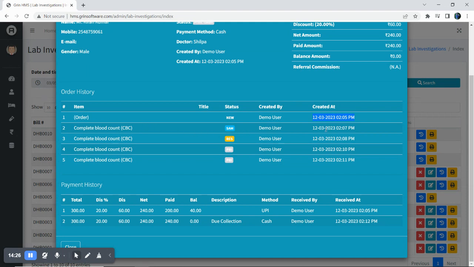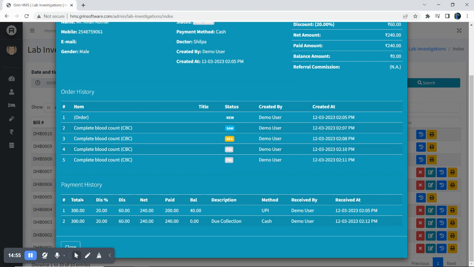Next, at this time and by this user, we have collected the samples, and we have entered the result. We can see the person who entered the result and at what time he entered the details. Then we have taken the printout at this time, and a second time we have taken the printout at this time. However many times we take the printout, that many times the log will be created.